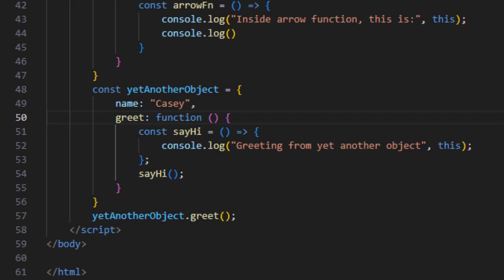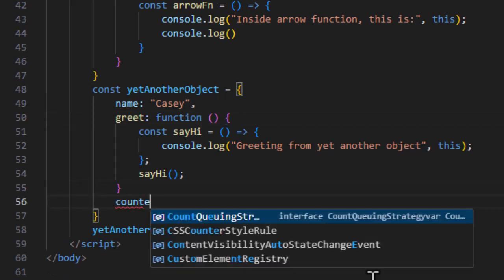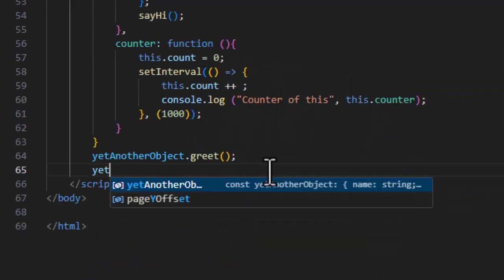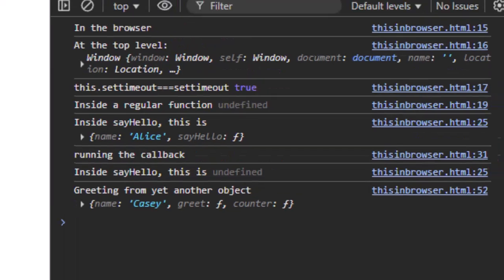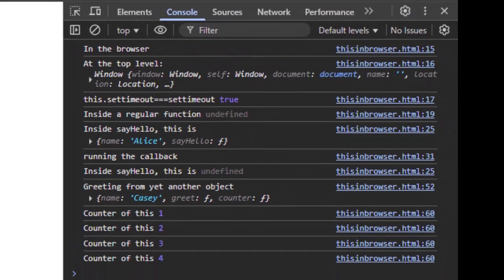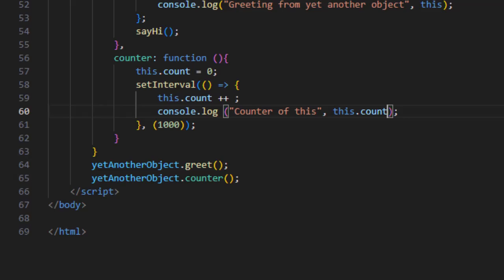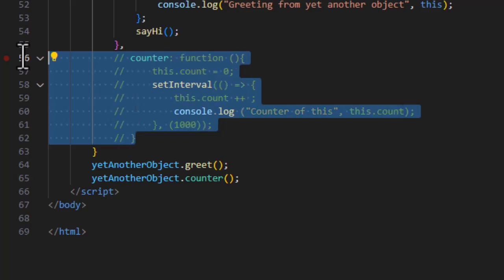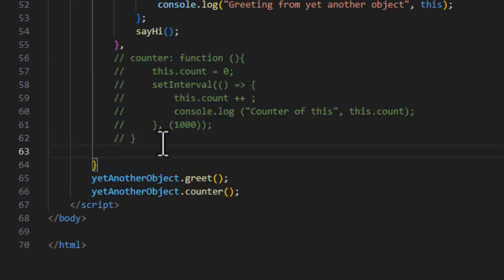Now let's try using the arrow function as a callback function and see if things remain the same. So I'm going to add another function here. So in this example, the arrow function is inside a regular function and is being used as a callback. So it inherits this from the counter function, just like our previous example. That's why it works. This correctly refers to the counter object and is correctly logging the count to the console, like this. So that is the working example, but I am really itching to show you an example that would fail. So let me comment this out and write another one.